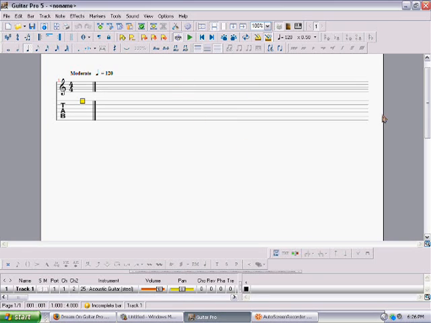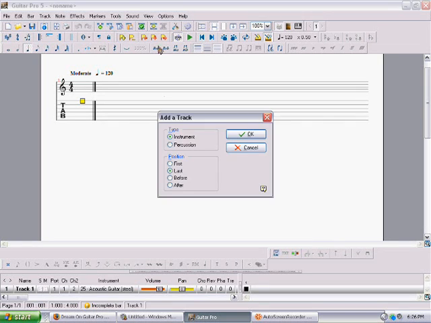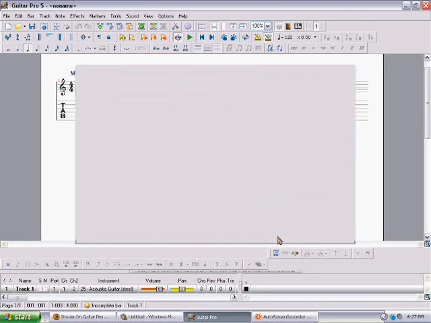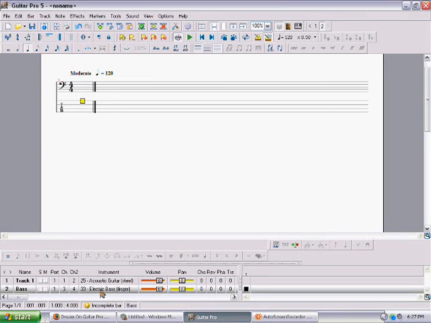Let's just jump right into the buttons. Add a new track by clicking this button up here. You can choose to make it an instrument track or a percussion track, and place it first, last, or before or after a certain track. Put it last. We're going to call this the bass track. Color it yellow. Make it a 4-string because basses have 4 strings. This is a 5-string bass, but it's going to be 4-string, and I'll set it as an electric bass.